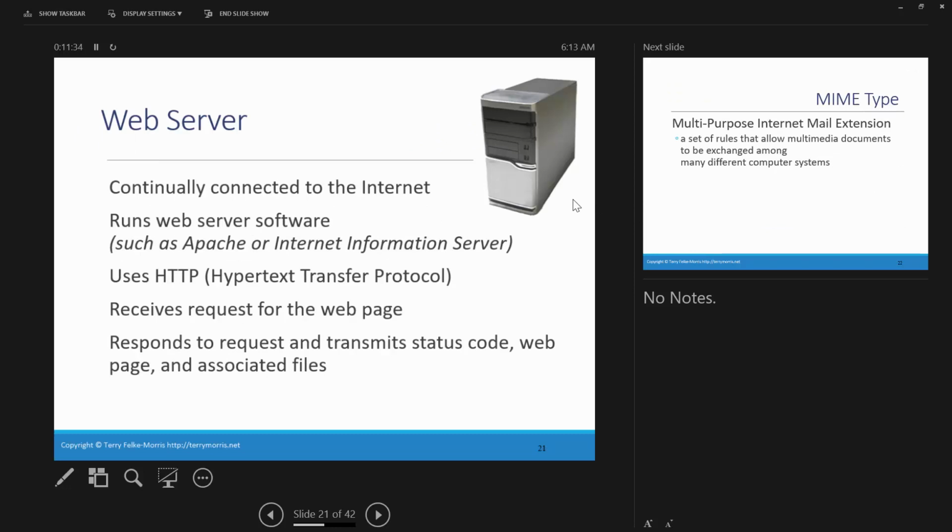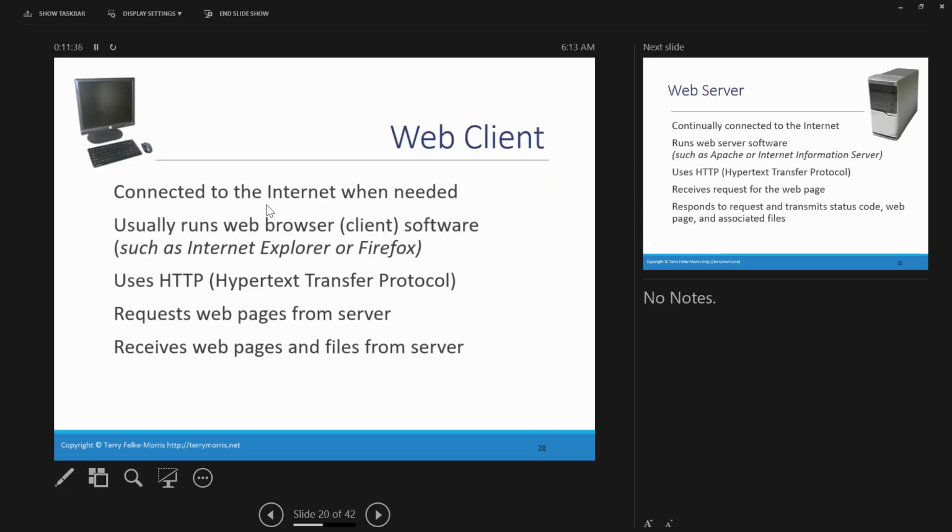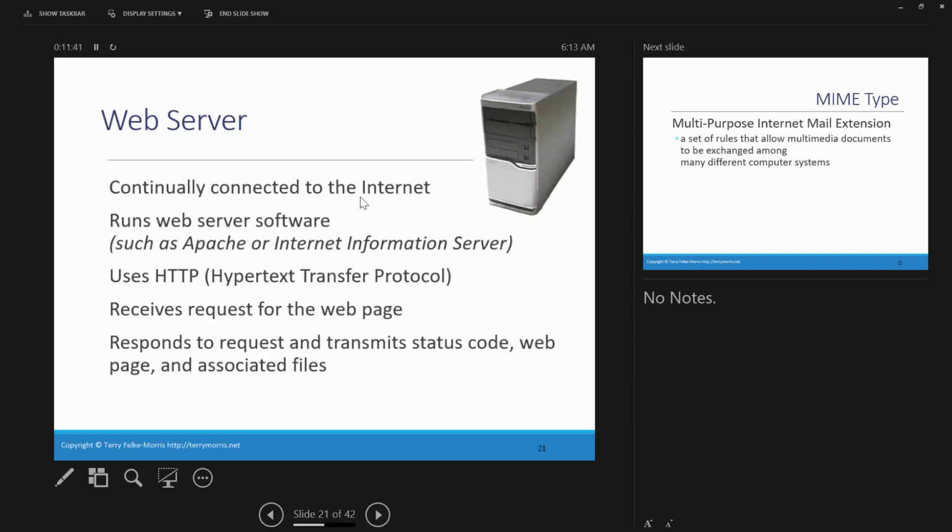Whereas the client is connected to the internet on an as-needed basis, the server should be connected to the internet 100% of the time, 24/7, 365, with no downtime.